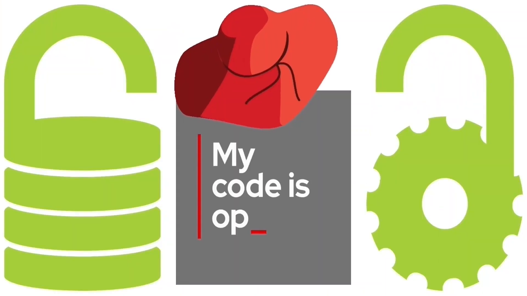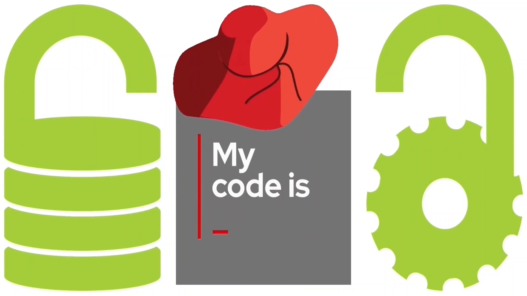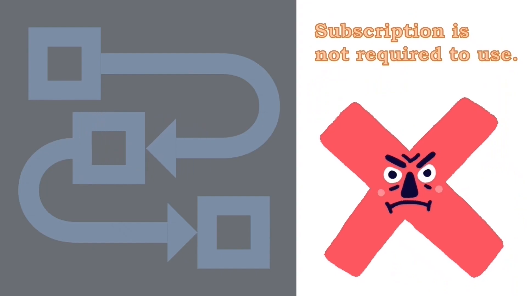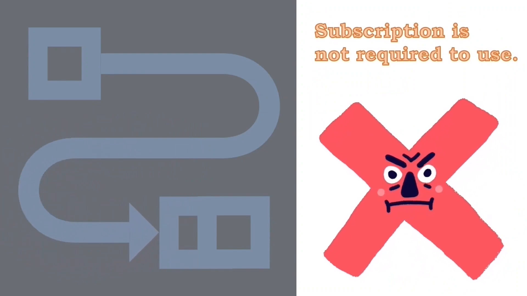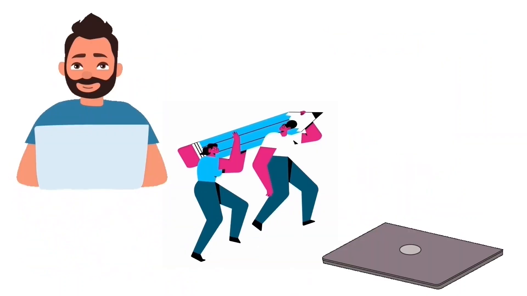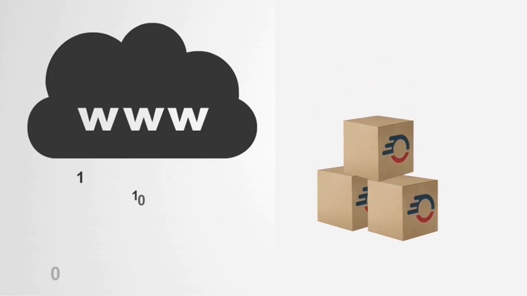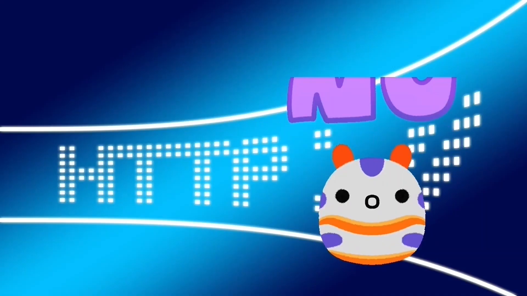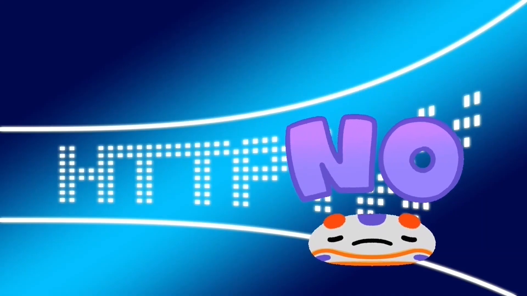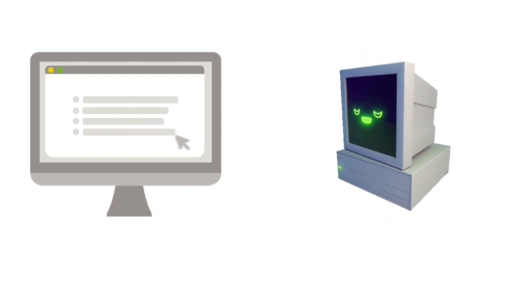Unlike RHEL subscription, RHEL Linux is free. Red Hat releases RHEL Linux under the GPL license, meaning you can download and use it without purchasing a subscription. But it also means you will not get updates and support from Red Hat. That is fine if you want to use RHEL for testing or learning in the lab environment. While learning and testing, you need to install several packages and dependencies. If you do not have an RHEL subscription, you cannot use the default online repositories to download and install packages. But you can create and use a local repository to install packages and dependencies.